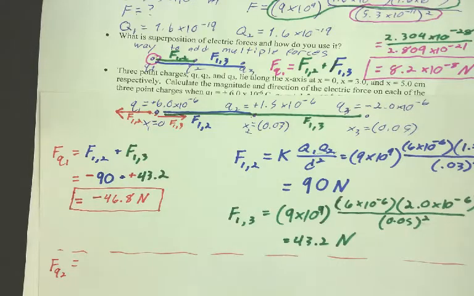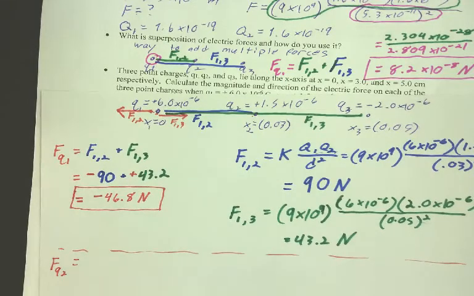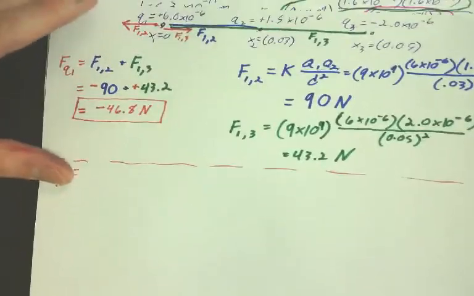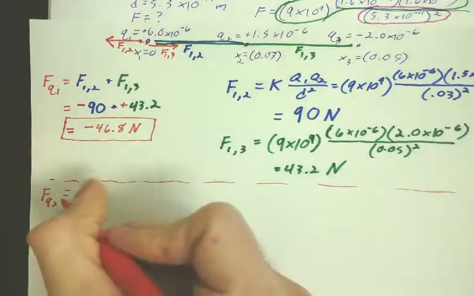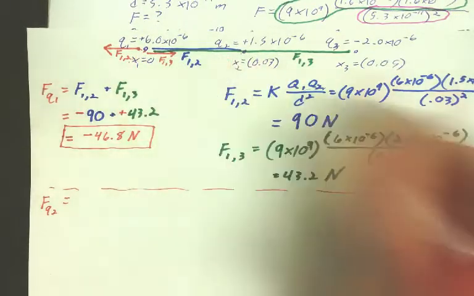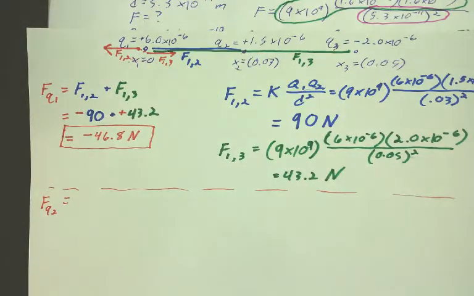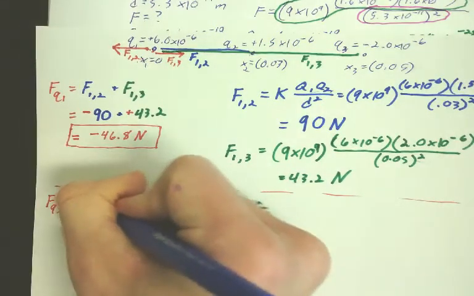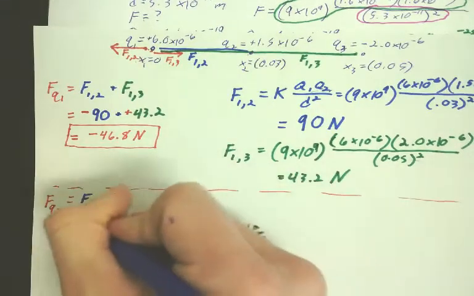See, it's going to be so much fun. Now, I've got good news. Each time you do it, it gets easier. Not like, oh, I'm better at it. It literally gets easier. FQ2 is the force between 1 and 2 and 2 and 3. Hey, guess what? I already found the force between 1 and 2. So don't find it again. It's 90.